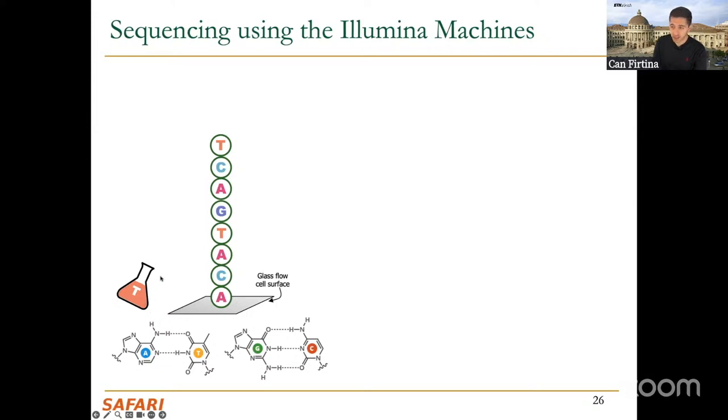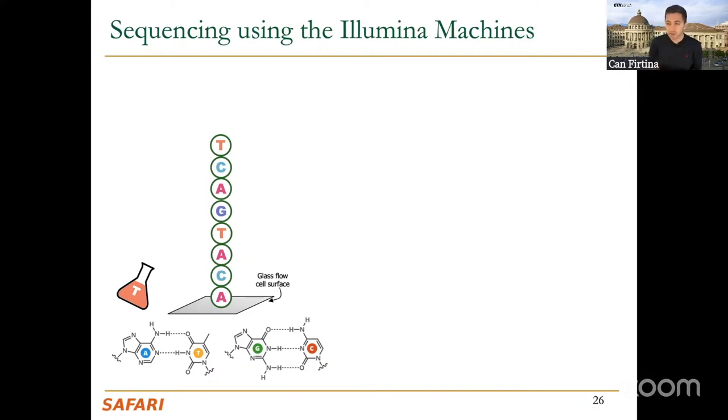reagents, maybe either only a single T character or even multiple characters, that are floating around the region. So imagine you have many T bases, single bases, floating around the region of this DNA. And we will also have an enzyme called DNA polymerase that is responsible for constructing the other strand, copying one strand of DNA by looking at the other strand.